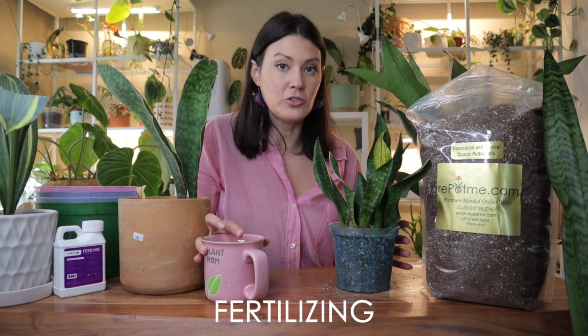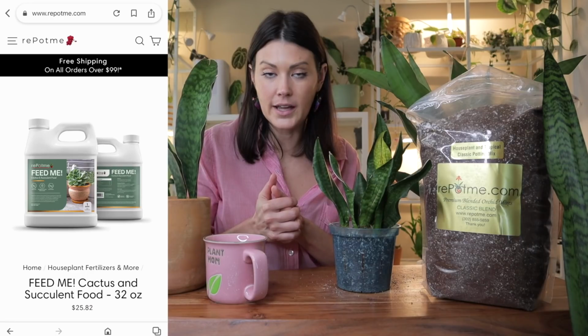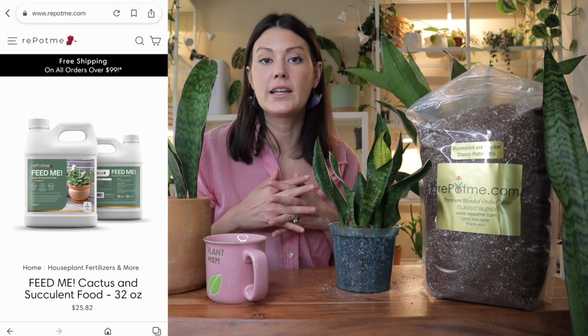All right, so fertilizing. Now, these plants are used to a rocky habitat, so it is very important not to over-fertilize. During the summer months, though, you can fertilize them. I recommend using a cactus or succulent fertilizer, and probably only fertilizing maybe once or twice during the growing season.